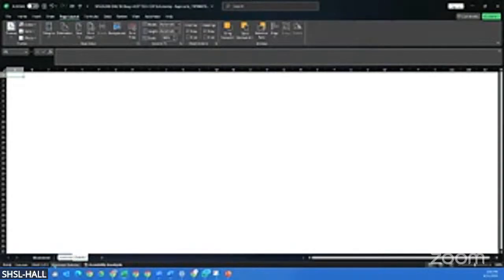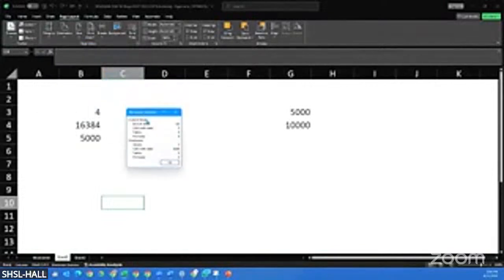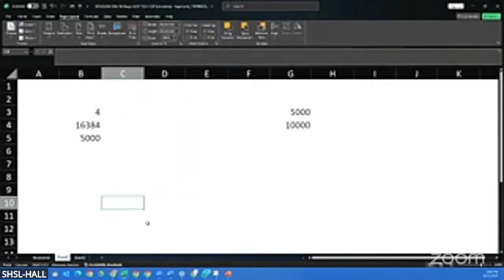Now, workbook statistics gives you a brief summary of the contents of your worksheet. If I come to this particular sheet and click on workbook statistics, here you can see it's telling me that the end of the current sheet is G5, which is this cell here. The cells with data are just 5, and you have about 4 formulas. So it just gives you a brief overview of what is currently on your worksheet.